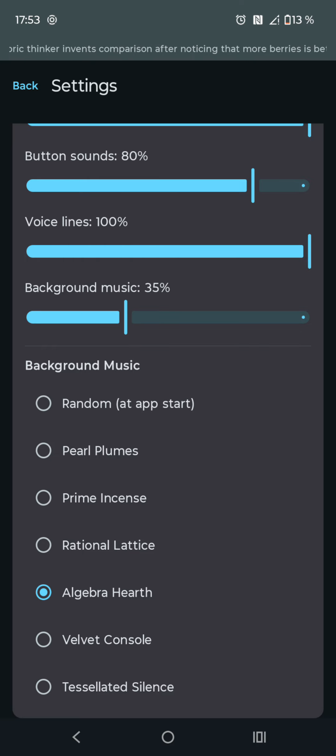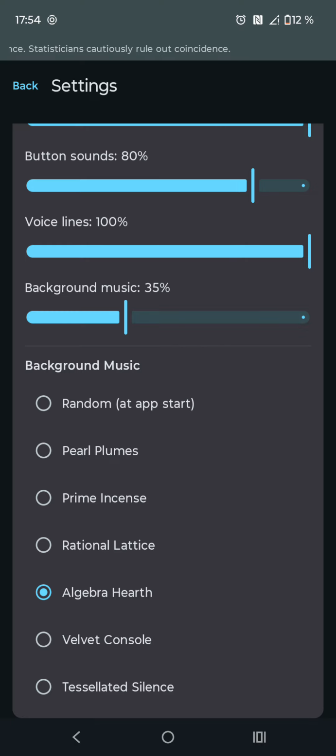Both the color palette and the background music are set to random as standard, which means that each app start will pick a random color palette and background music. If you would rather like to stick with a specific one, then just change the option from random to that specific one.